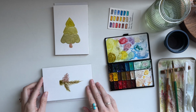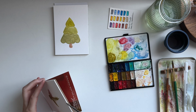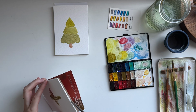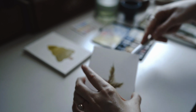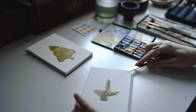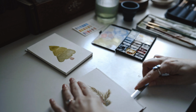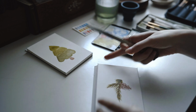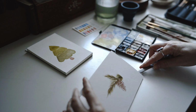And I think I might take this one off of here. So you can use anything flat. This is just a letter opener. You could use a palette knife. You could use anything that's flat. You could even use your finger if you really wanted to. I'm just afraid of getting paper cuts, so I like to use my letter opener. And I just do that. Then you can probably fold that a bit.